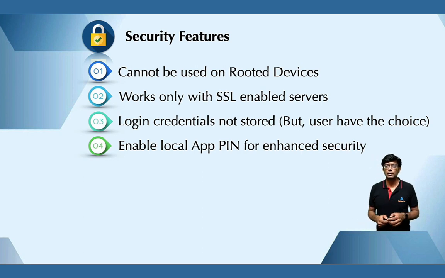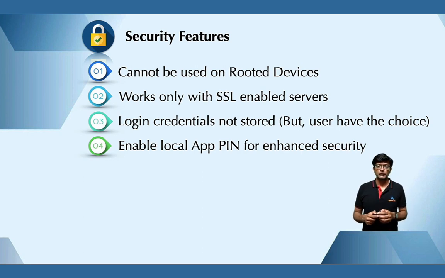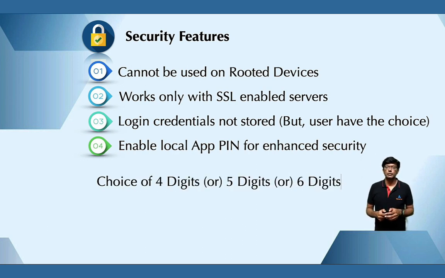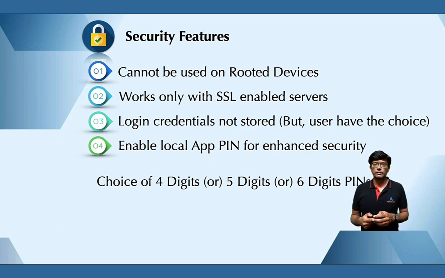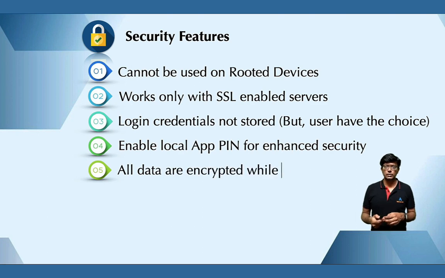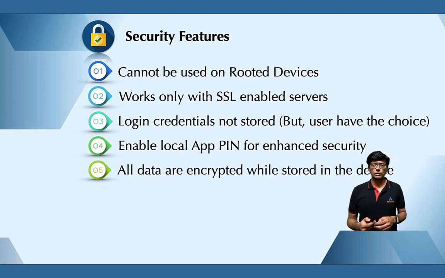And also you can enable a local app pin. In addition to the username and password of Innovia, we also have a local app pin for enhanced security. When you enable the local app pin, you have an option to go for a 4-digit, 5-digit or 6-digit pin. If you want more security, then you can go for a 6-digit pin. You yourself can configure it inside the app. And we have all data encrypted, as I just told. Even the other data that we store is also encrypted while storing in the device.